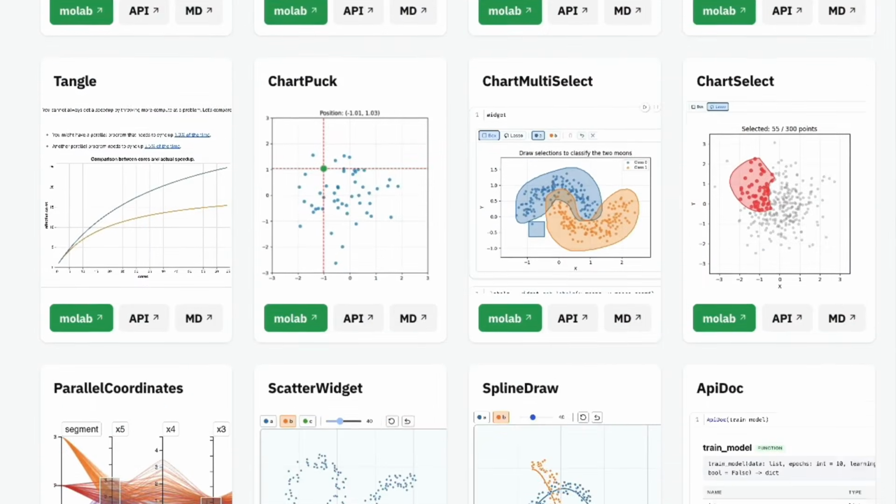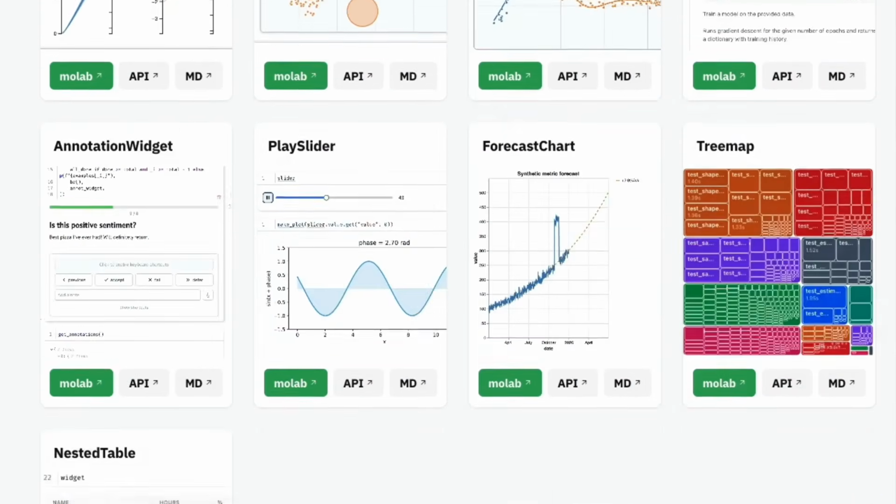Marimo makes it super easy to take a Python notebook and to run it as a small web app. Thanks to a huge array of widgets, the sky is also the limit. There's a lot of variety that you can put into these things. These apps will work on your laptop, they can also work on your mobile phone, but the phone experience doesn't always work. It's totally fine for maybe viewing some charts, but if you want to actually give some input to the system, this guy doesn't always work 100%.